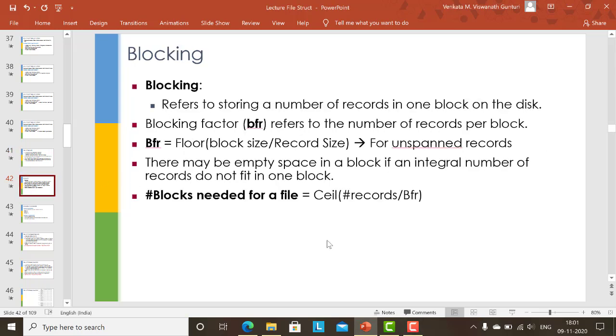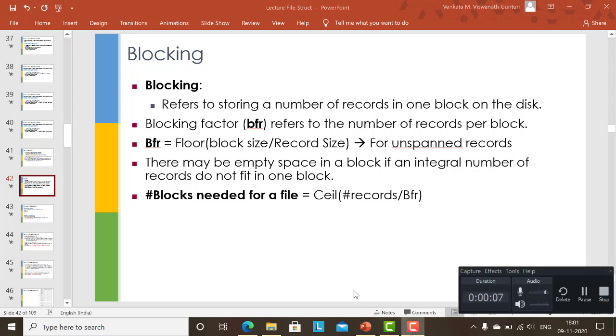The next concept is what is known as blocking. Blocking refers to the number of records that you can fit in one disk block. If you have unspanned records, a record is not allowed to span across two disk blocks, unless the record size itself is so large, which is an anomaly case.